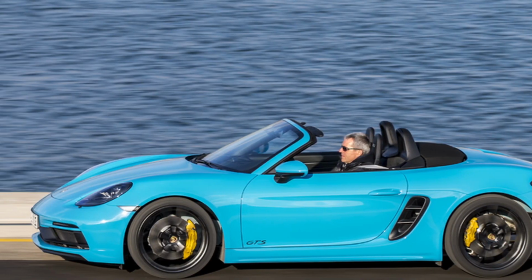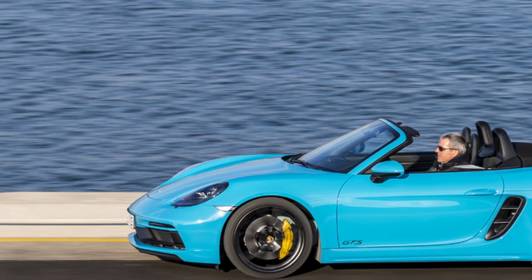Anyway, onto the fourth generation, the 982, or more commonly known as the 718. This car was produced from 2016 to today. Now, some fun facts about this generation was it was the first Boxster / Cayman with a turbo. It was also the most reliable Boxster so far, with less cars breaking down within the first 50,000 miles than ever before. Now, the 718 nameplate that everybody knows it by is actually a tribute to an old race car that beat cars with more power and better engine figures.